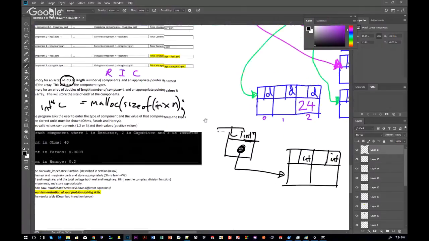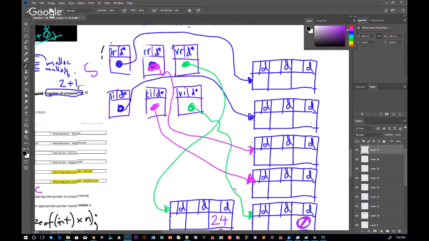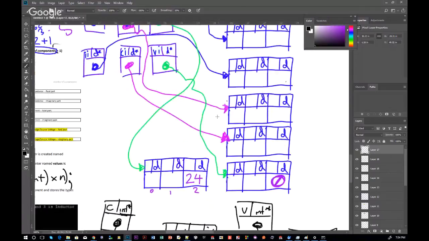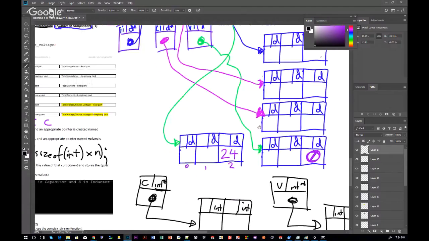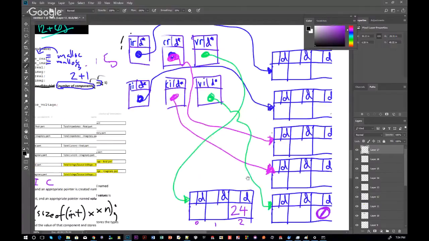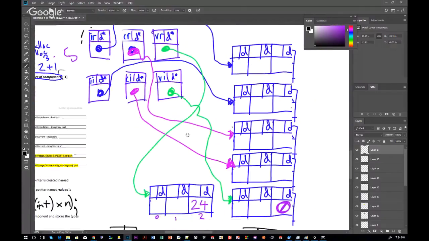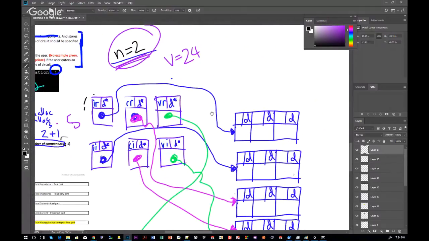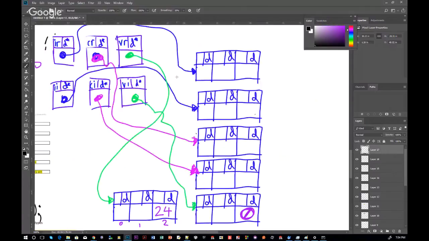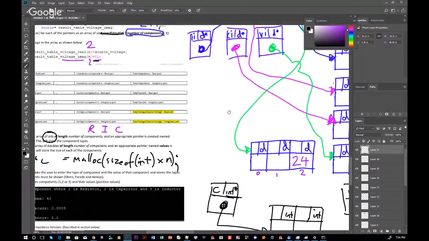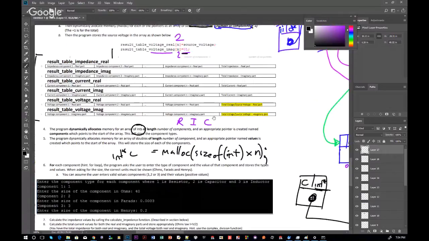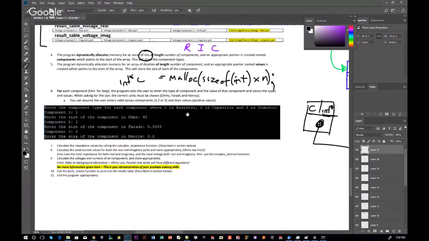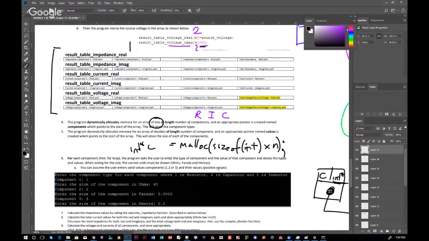Now that we've done that, we've got pretty much all the memory we need for the program. This is all our dynamic memory. So keep an idea of this. You should be able to draw the box and pointer diagrams for this. Actually, I'll do another problem after this.